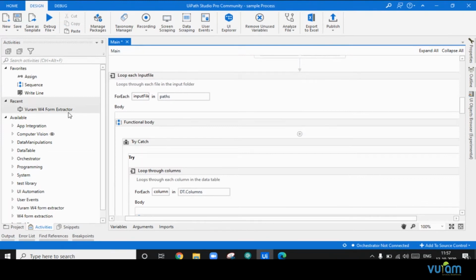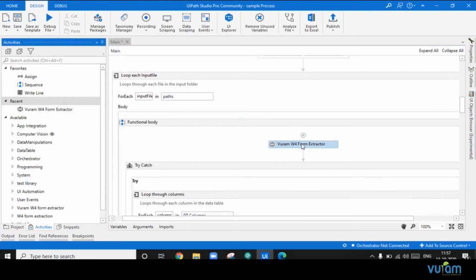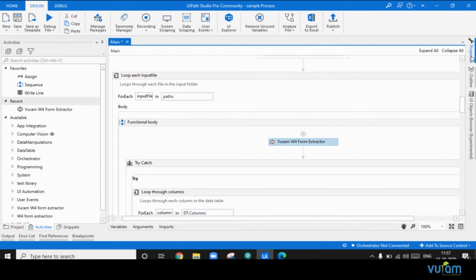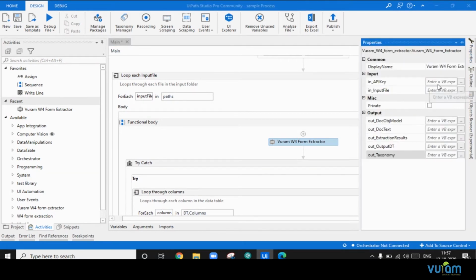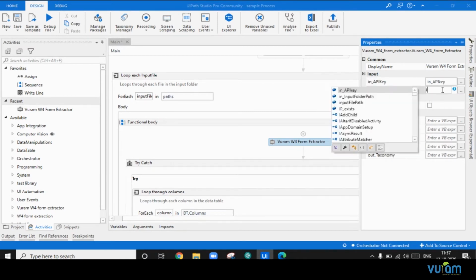Let us drag and drop the activity here. Let us provide the inputs. Here I'll be saving the input API key as a variable, and the input file.